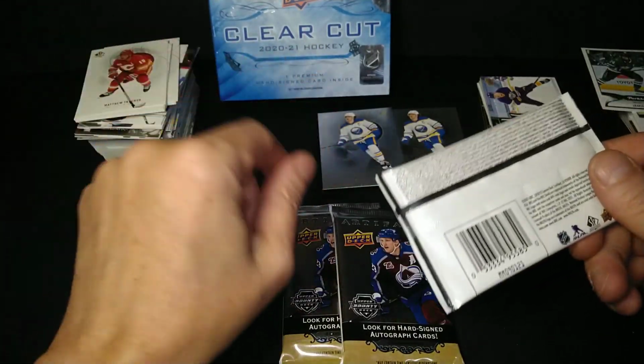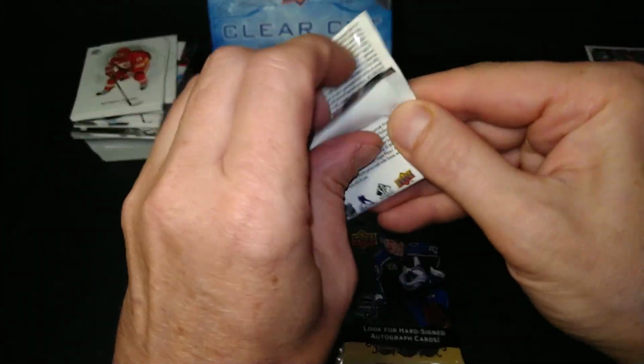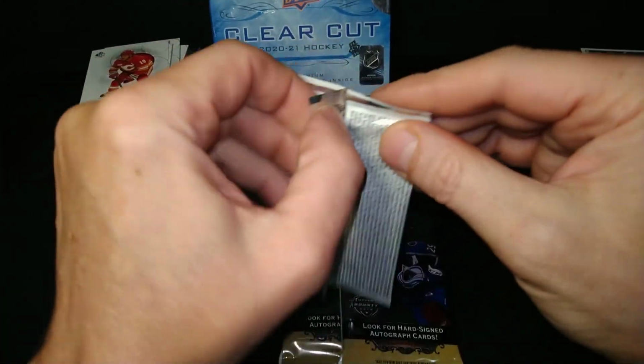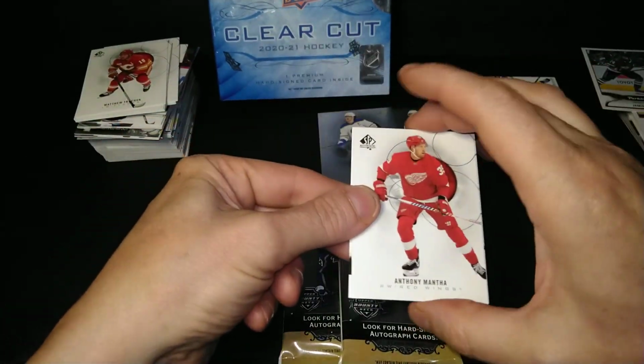How come I get two of that guy? And why couldn't I open a Kaprizov autograph and another Kaprizov? Oh, gee, that's just terrible. I hit two cards that are totally not desirable back to back. You know, I shouldn't diss on Eichel, but gosh, the guy is hard to love. And he's on a different team now.